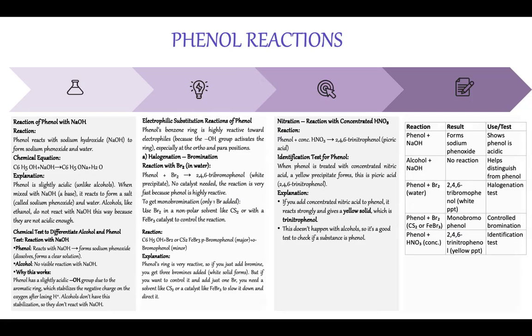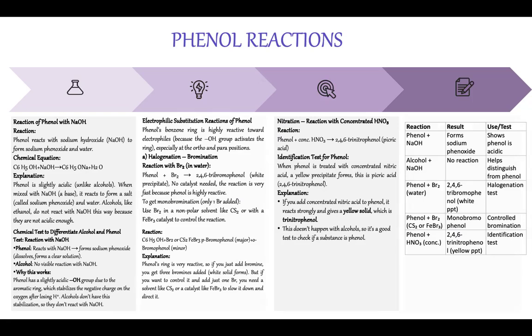The reaction of phenol with sodium hydroxide forms sodium phenoxide and water. Phenol is slightly acidic, unlike alcohol. So when it meets sodium hydroxide, a base, it reacts to form a salt called sodium phenoxide and water. Alcohols like ethanol do not react with sodium hydroxide because they are not acidic enough.